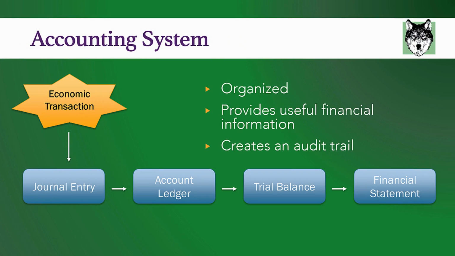Number one, it keeps your accounts extremely organized. Not only that, it provides you useful financial information. The problem we discussed before, when you just had your bank transactions from your bank statements, is solved: now you know your profit and loss, and you know how much debt you have just by looking at your financial statements. And you have confidence that those financial statements are accurate because it creates an audit trail, and you can trace and vouch back and forth between the economic transaction all the way through to your financial statements. When you look at the dollar amounts on those financial statements, you know where they came from.